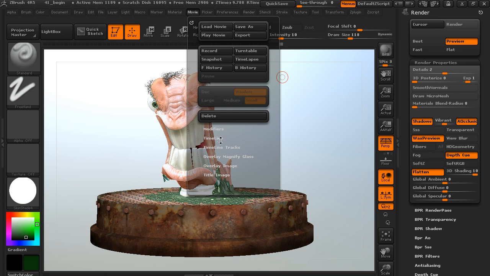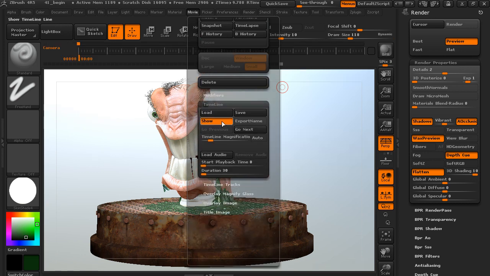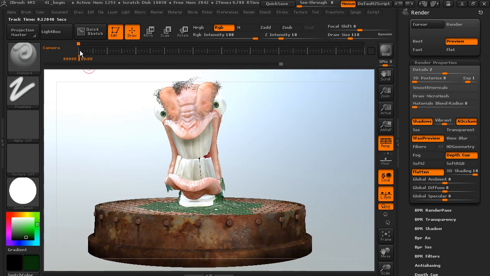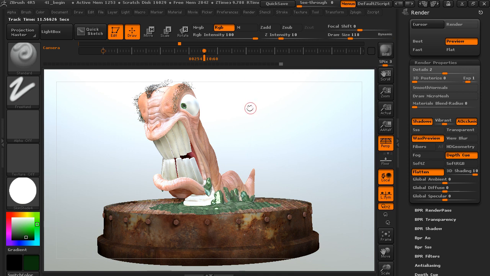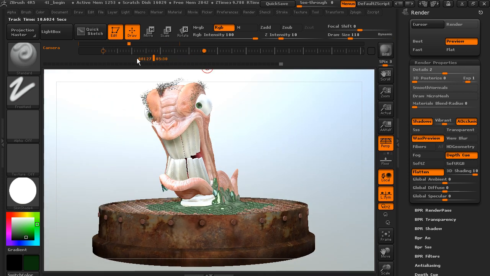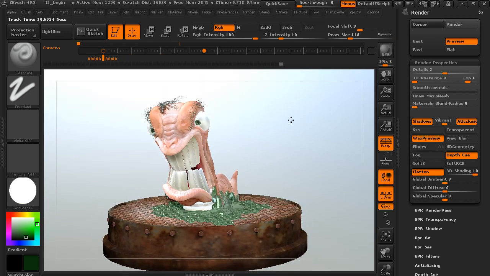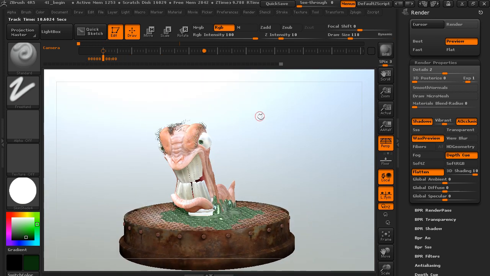There's also a timeline that you can access, and you can kind of set keys on cameras and that sort of thing. I won't really go into too much depth on that, but you can see we've got cameras selected. We can come in here and then move over here, and I'm just alt-clicking to add a keyframe. And you can see we can come around and kind of change. So you have some control over your camera as well, coming in here, and there's other channels that you can animate also.